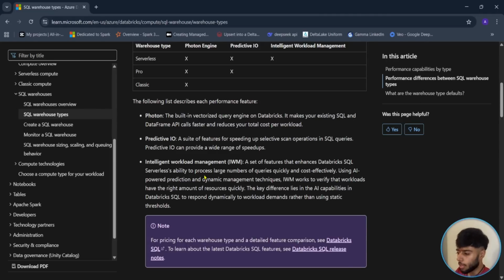Make sense? It is using AI powered prediction and dynamic management techniques. IWM works to verify that workloads have the right amount of resources quickly. So this is a kind of manager that you get on top of your cluster. Make sense? Okay, good. So these are the two features that you do not get with classic, because this is a kind of old school cluster that we have, right?